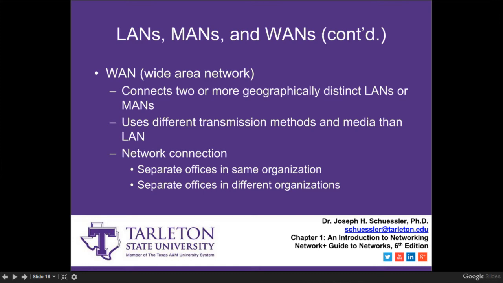We do tend to see more fiber today than what we used to see in local area networks. At the same time, we're seeing some of those lower level protocols, such as Ethernet, being used in WAN environments. So that's something that's changing as well. As far as the network connection, it can separate offices in the same organization or perhaps different organizations.